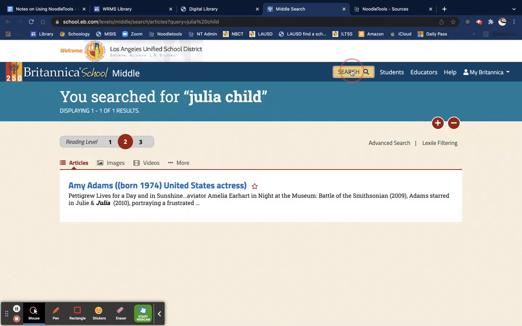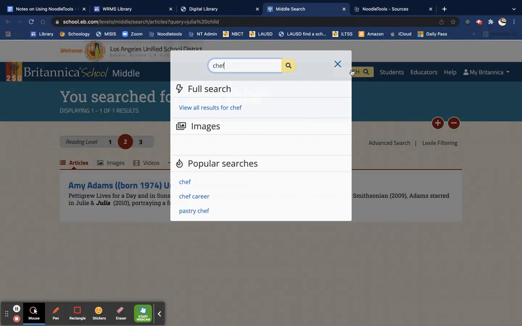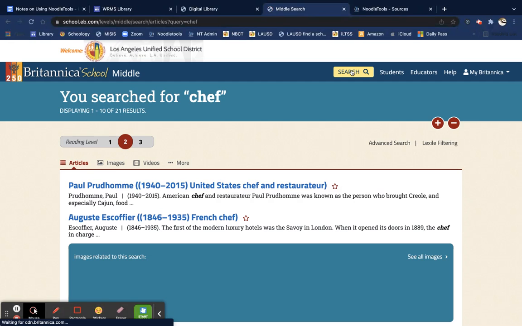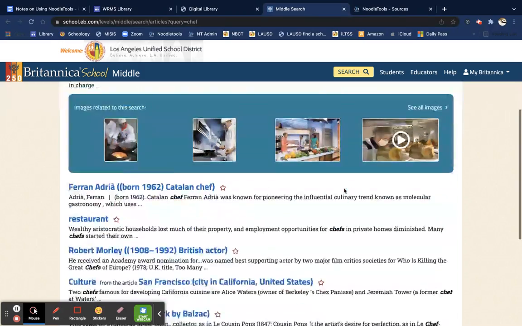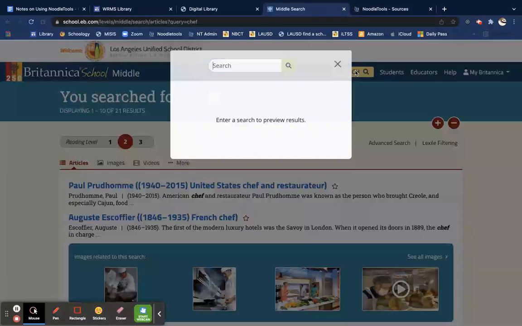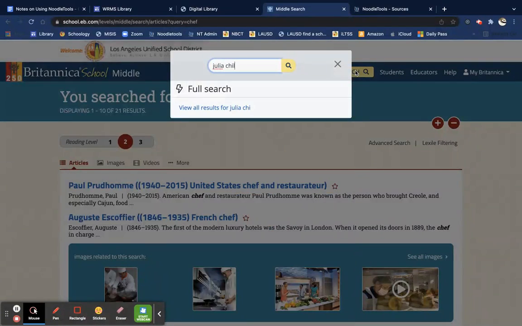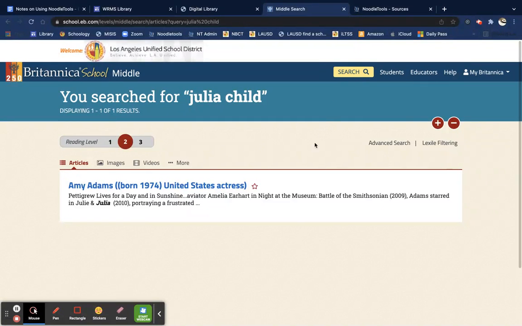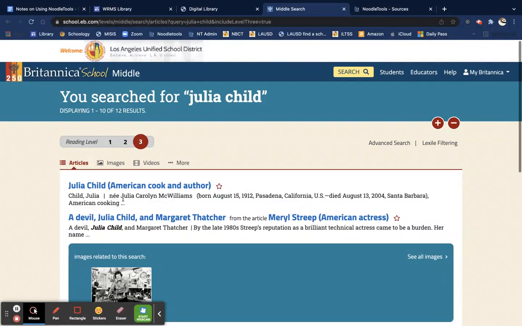Okay. Let's do chefs. I would think she would be in here. So this just goes to Amy Adams. Why does it do? Oh, here we go. That's weird. Okay, because it only has a high school level article on Julia Child, which makes no sense whatsoever.